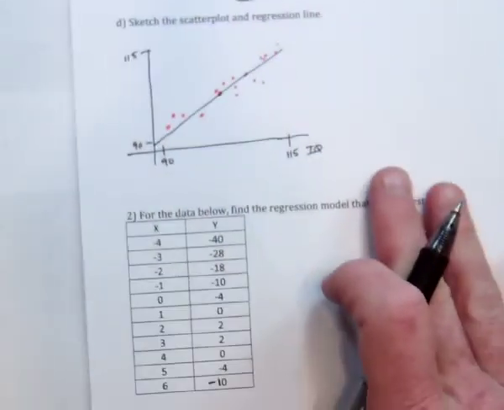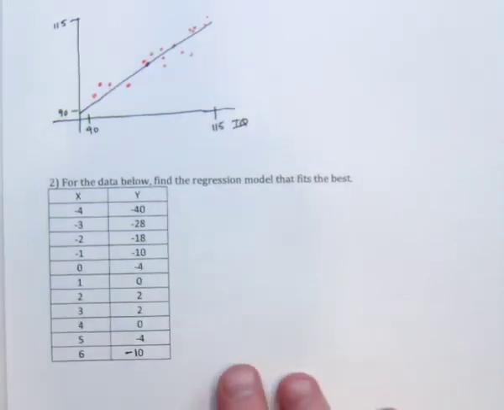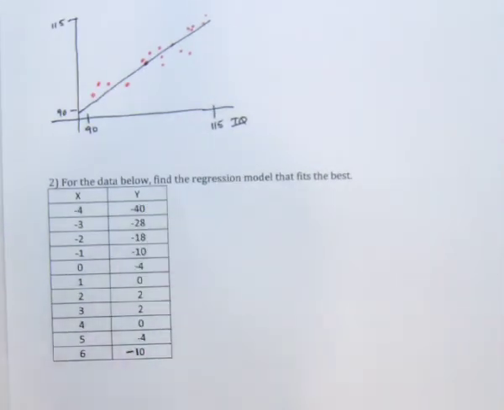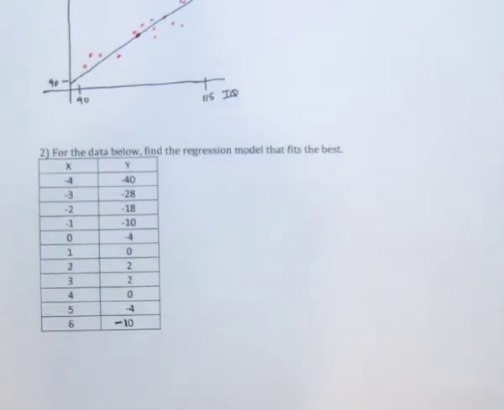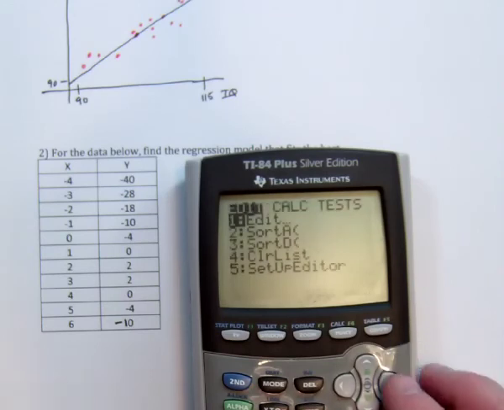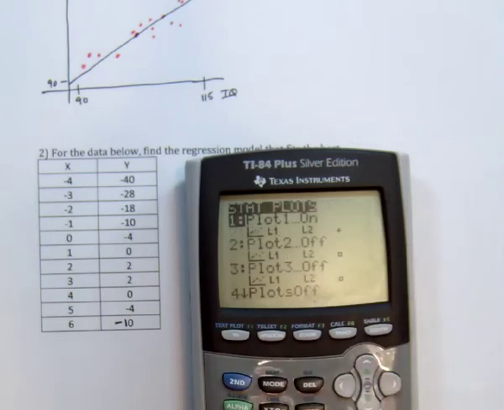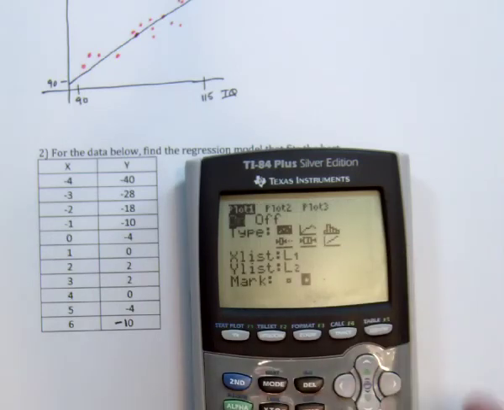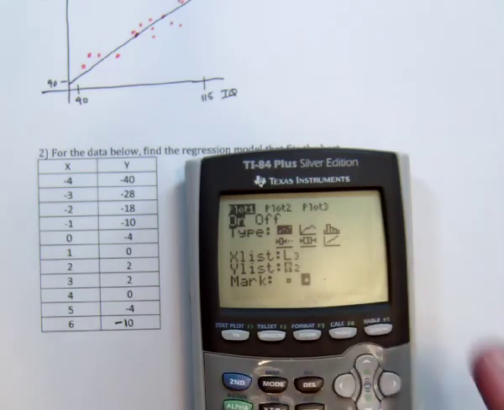All right, then for the last idea of this chapter is what if it's not a straight line? So, for example, this data, which I just made up. It doesn't have a story or IQs or anything like that. So just numerical data. I've got this in list 3 and list 4. And so if you take a look at the graph, the dots are fine. But now I need to change this to list 3, list 4. And then zoom, number 9.